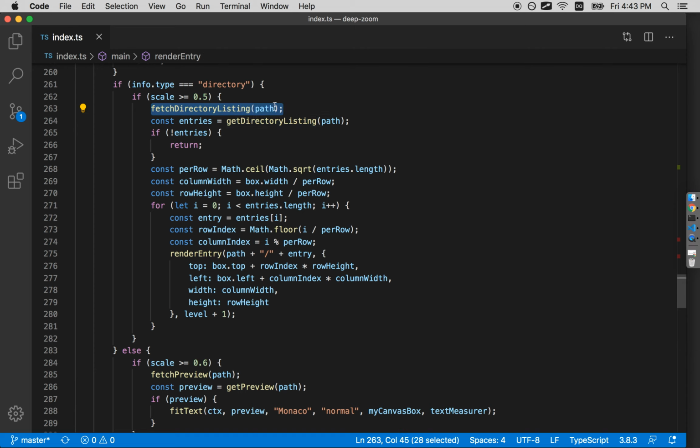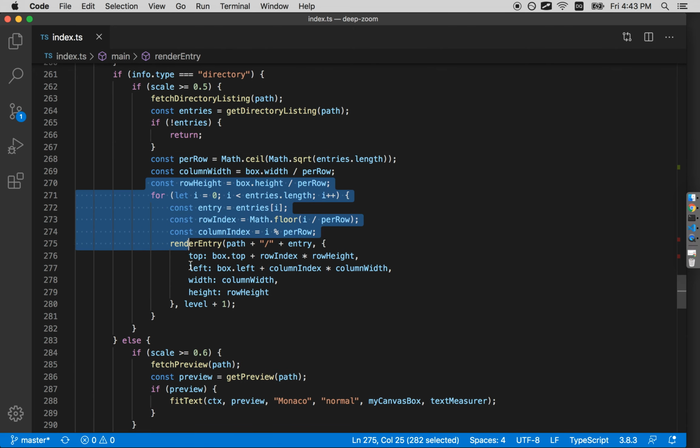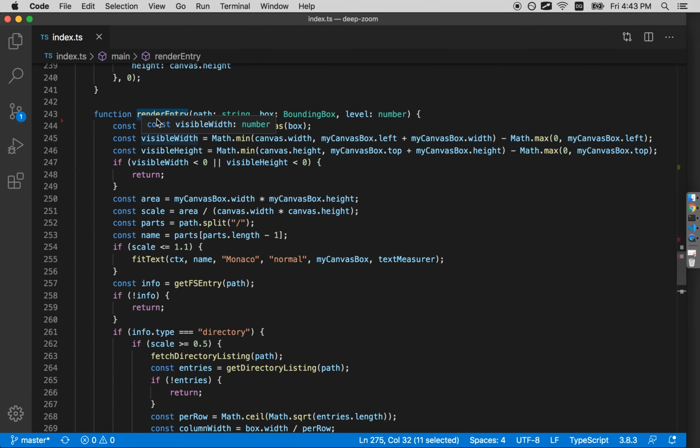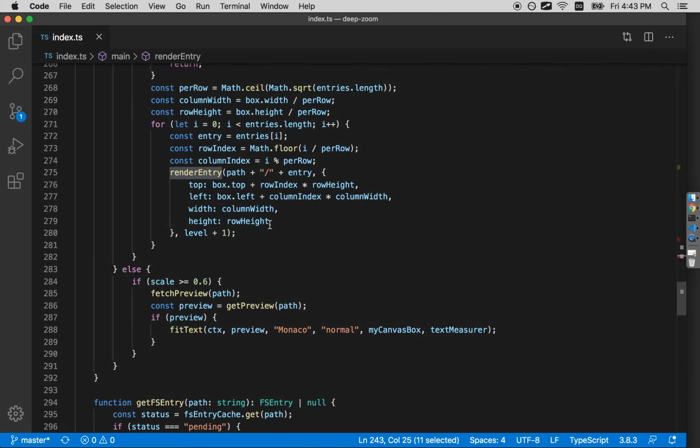It'll still call fetch directory listing, which won't do anything if you've already sent that request out. Then this goes through each entry in the directory listing and recursively calls render entry again, and does the same thing.